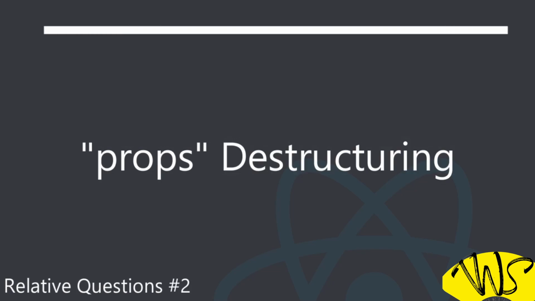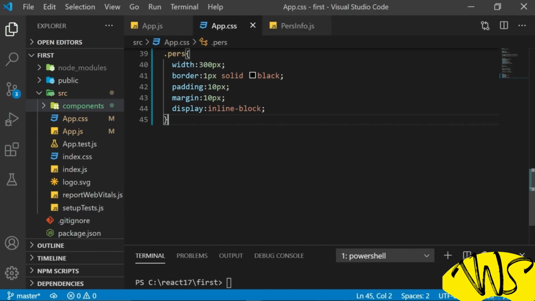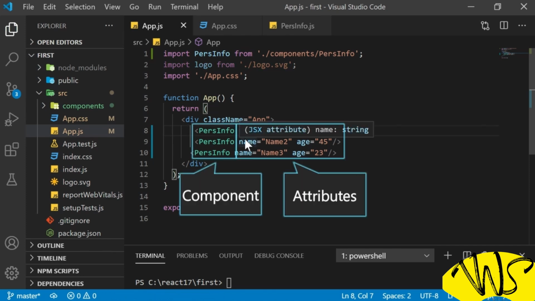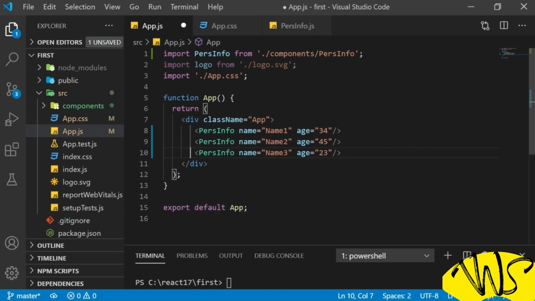So in the previous section, we tried to understand a simple way of creating a component. We created this personal info component, and this particular component has some data which we are passing through attributes, right? That's what we have seen. Now let's try to extend this very same component further. How? Before we start, let me just run the code.